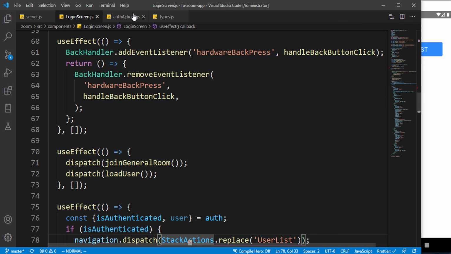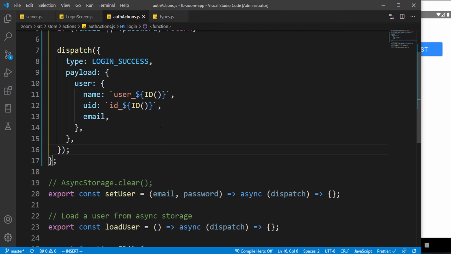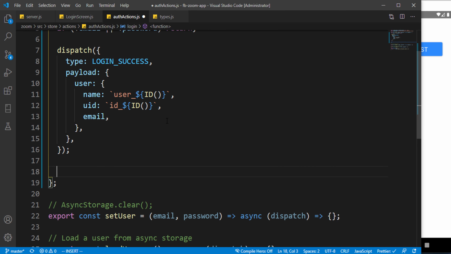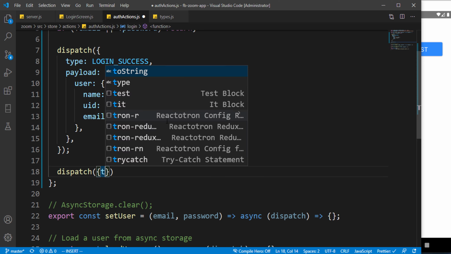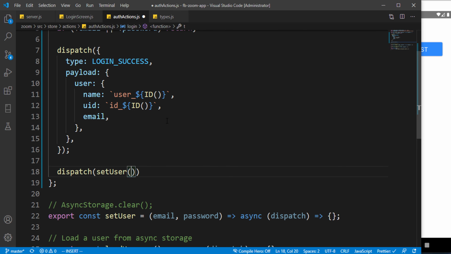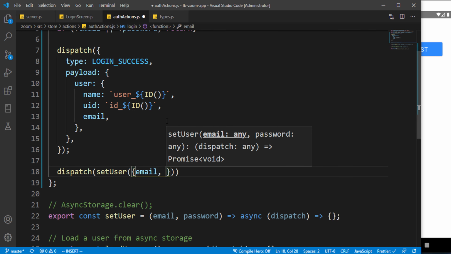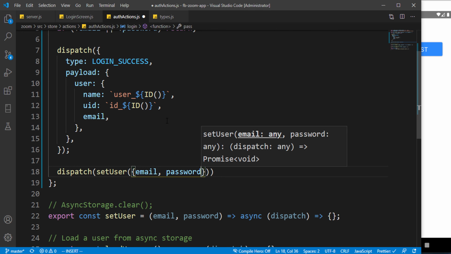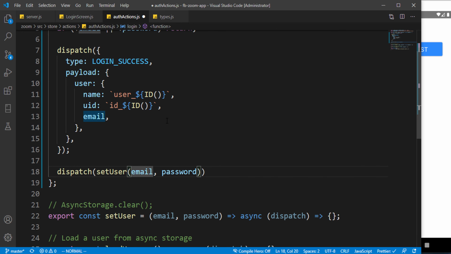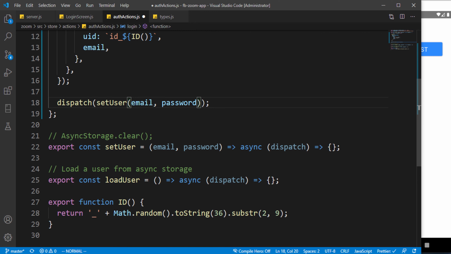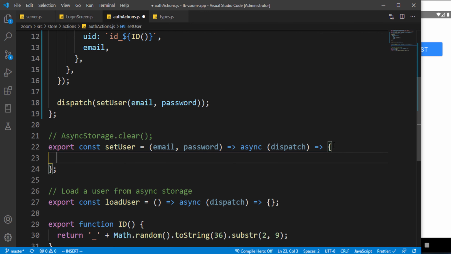So back here, whenever we log in, we have to dispatch a set user with the email and also with a password. So this is not supposed to be an object, it's just supposed to be like that. The set user here is because I want to store this with async storage.